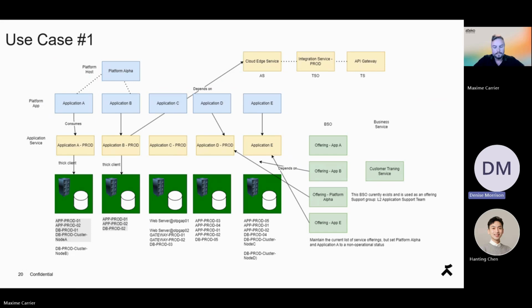They provided us a set of our most critical applications to be phase one. And this model is an example of one of the critical applications that we modeled using CSDM, and we defined the business service, the offerings, as well as the application services.